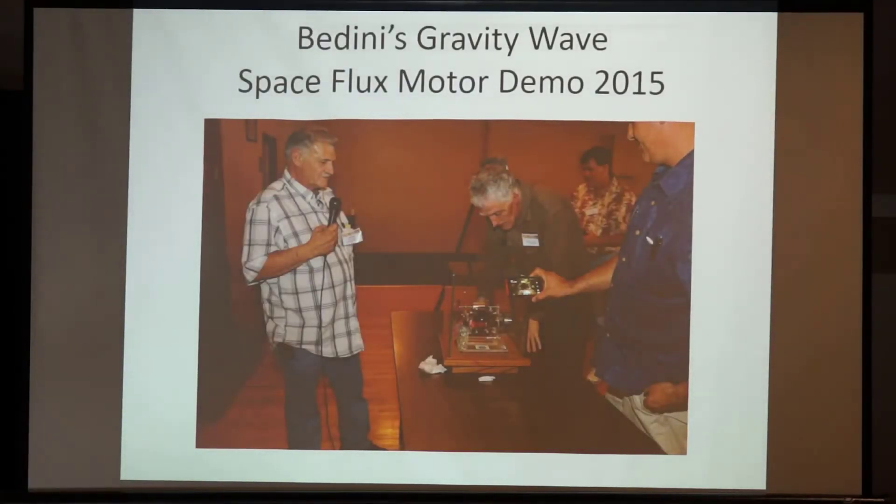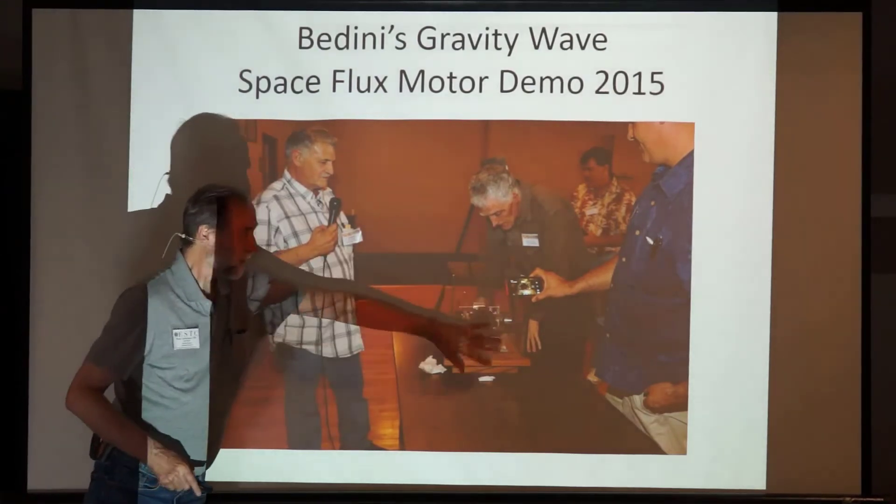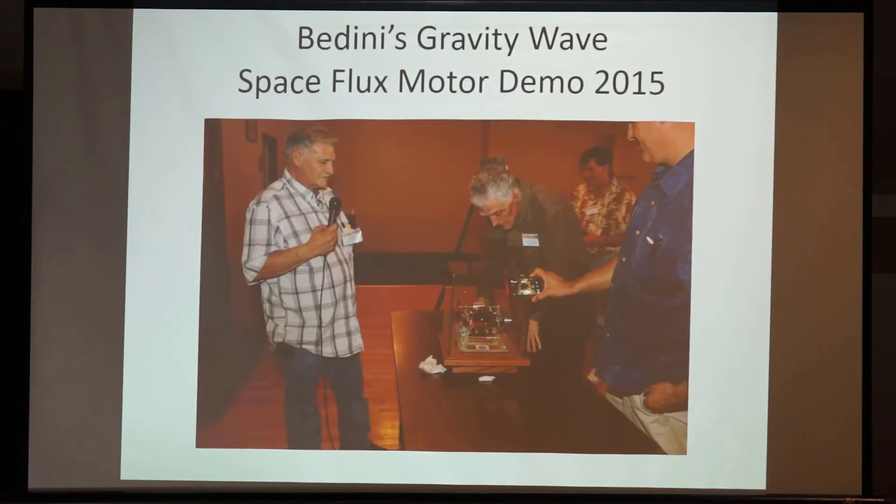Here's John in 2015, demonstrating the motor for the first time in public. It was quite a day. We had brown paper over this thing, and it just was brought in — it looked like a little brown box. He ripped the paper off, talked about it for a while, and ran it for people. I had seen this motor running in his office, in his lab, upstairs above the lab floor in many of the buildings where he had a lab at the time in Coeur d'Alene. And this was among a series of machines we simply called the museum.